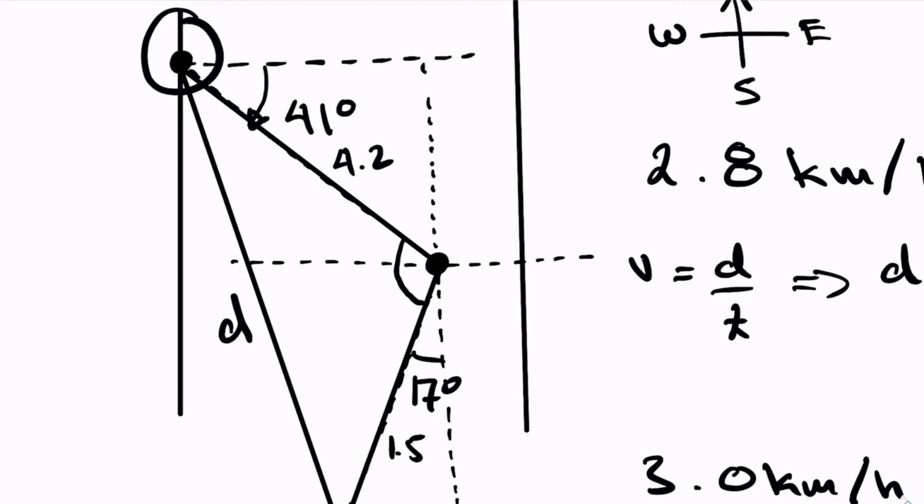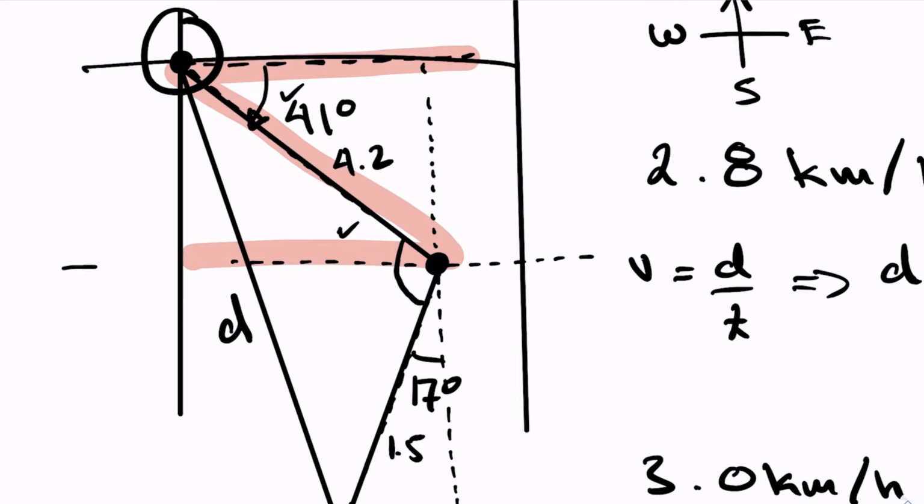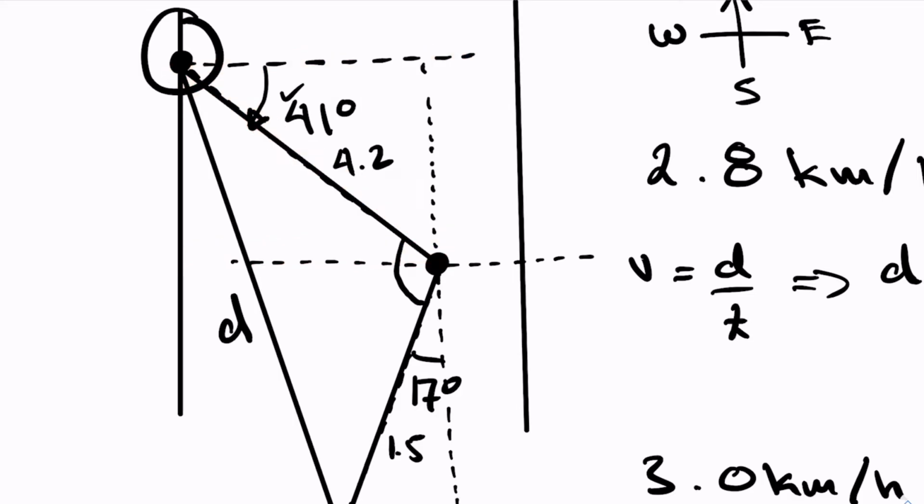Now, if you recall, this pattern here, known as the Z pattern, opposite angles are equal. Okay, so if this is 41, then this is also 41. Remember, these are parallel lines, right? Because they're both east-west directions. So I'm going to put those on there, and I get 41 here in the bottom. So I have 41 degrees here.